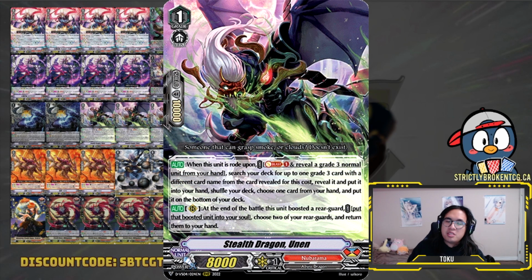We also run 4 copies of Stealth Dragon Unnen. This is our ideal ride, as any Fuzen Kongo we draw into early can become Fugen, and vice versa. It also comes equipped with a skill that lets us refill Soul, but also bounce 2, which then gets us the 2 tokens we want with Fugen. In a really stinky situation, you can use Unnen to push a grade 3 into Soul, so you have a grade 3 to Soul Blast with Fuzen Kongo.